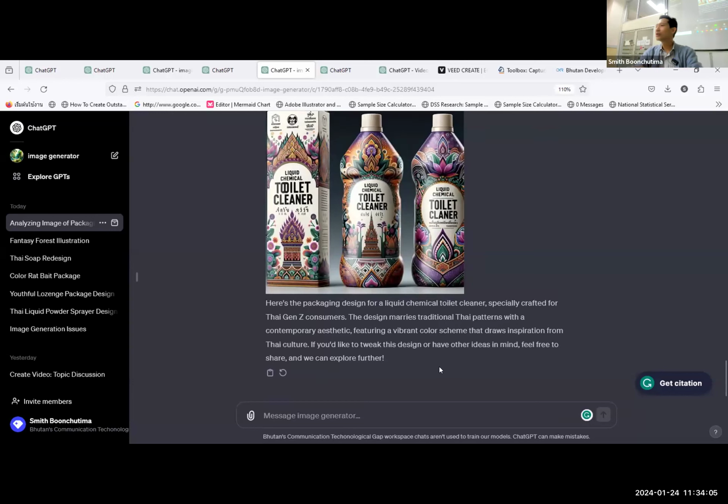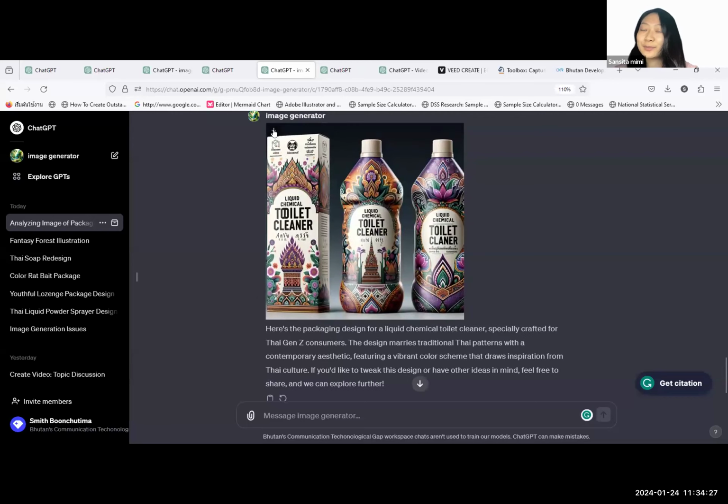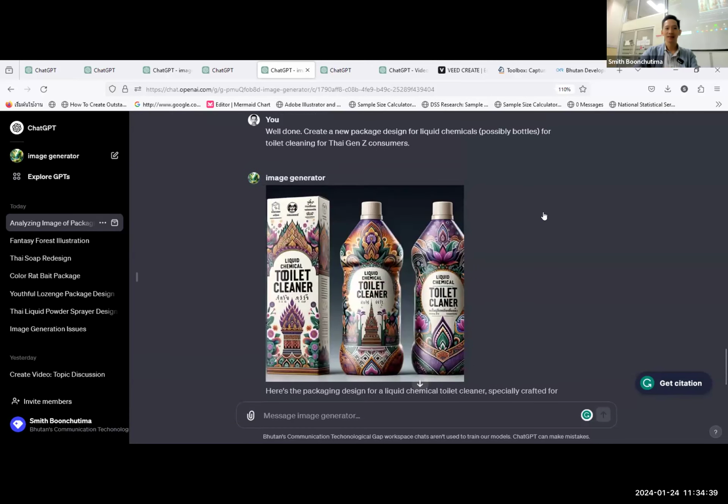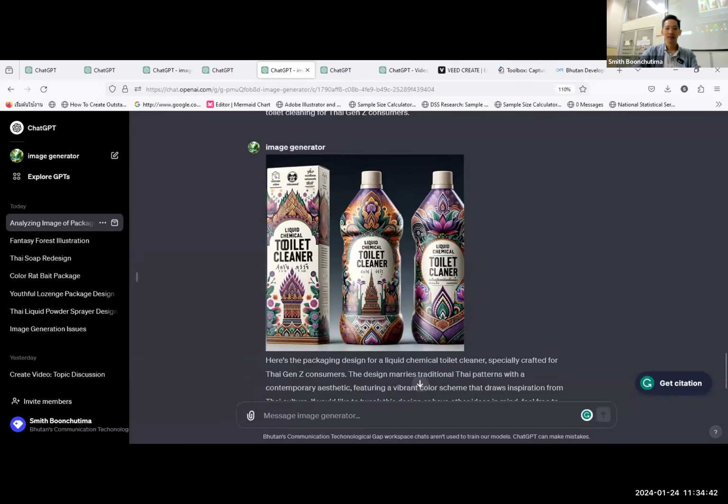But okay, what do you see? What did you see and what do you feel right now about ChatGPT and how I work with it? Can anyone give feedback? I think ChatGPT follows our instructions really well, because I use many different apps, and sometimes we put in many keywords that we want our design to be, but it doesn't follow. But this app is really convenient. Yes, correct. Very nice indeed. Thank you.